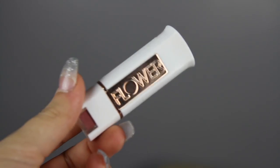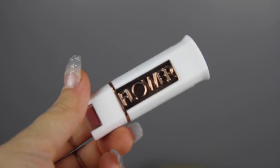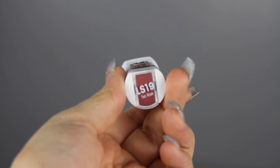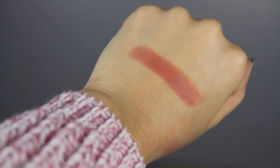For lip color, I'm going to be using the Kiss Stick Luxury Lip Color. And I'm pretty sure on the display it said it was a matte finish. I have the shade Tea Rose. So the packaging is really nice. It's okay, so the bottom of the packaging is a lie because it says it's more of a purpley nude, and on me it comes off as a pinkish peach color, so it doesn't really match my eyeshadow.